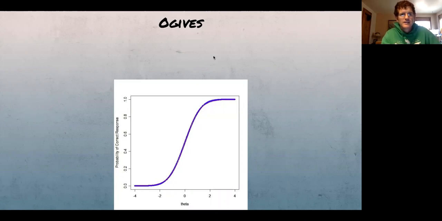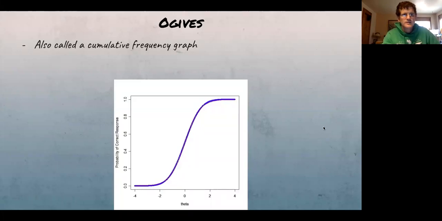Okay, so this is a weird chart that you might have seen before, but it's not a usual one. It's pronounced ogive. So this is an ogive. And I will pretty much tell you that you're only ever going to be interpreting something from an ogive. They're also called cumulative frequency graphs. And they are useful for answering certain types of questions.